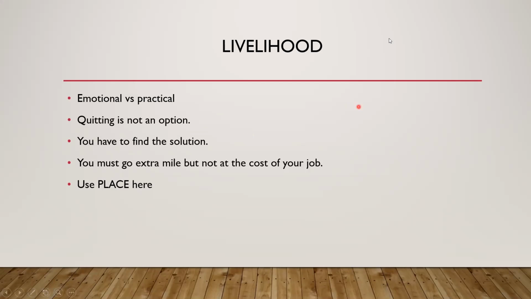So as I have said earlier, emotional to ideal to practical. Okay. So what emotional people will do, they will write in one of the options that I will quit my job because the kind of work they are doing is against my moral principles. Okay. That is an emotional type of answer.